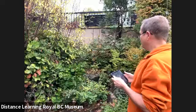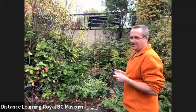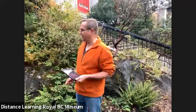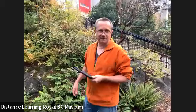I suppose it would be cheating if we set up a bird feeder, wouldn't it? But in my garden, in about an hour, I got 16 species of birds without even trying. And that was with my SLR camera. And I knew where I saw them based on the photographs in my garden relative to the features in the garden. I was able to get the location of where that bird was within a meter. So really fun. Can you try one more plant ID?